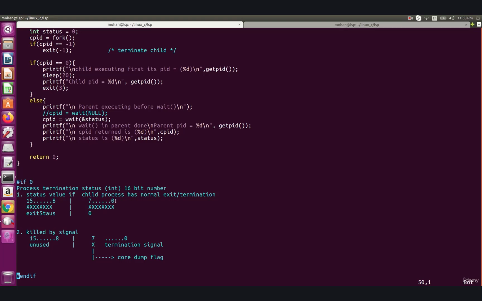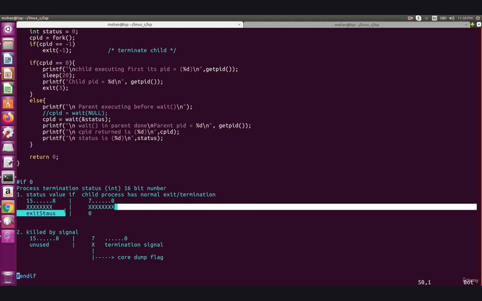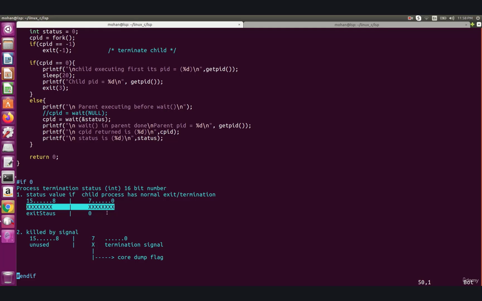When the child process terminates normally, the first 8 bits are 0 and the upper byte will hold the exit status.